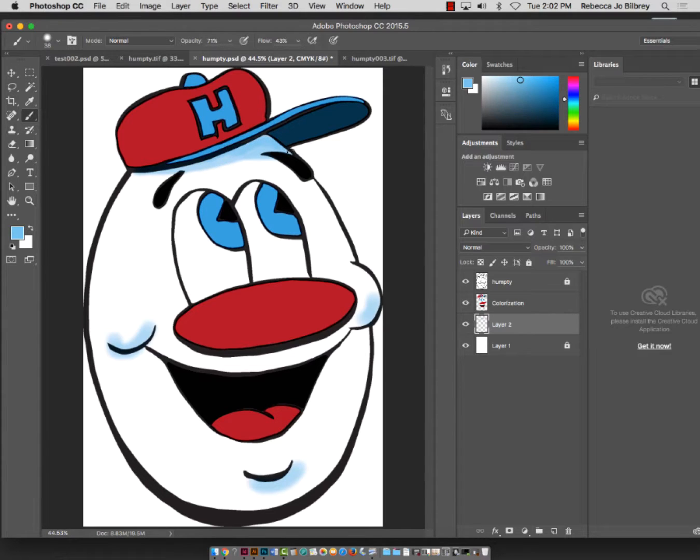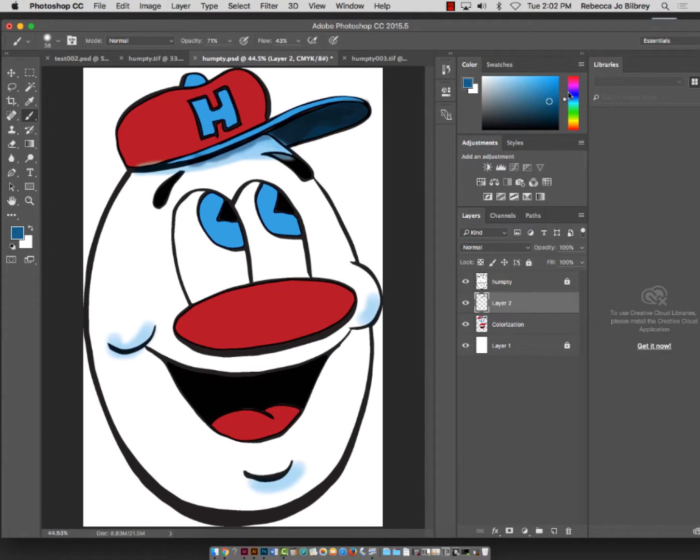So I'm going to go in here. I'm going to do this kind of sloppy. I'm also going to paint some in this hat. Let's see. I'm going to put him on top. It's going to be sloppy a little bit. Let's make that a little darker. There we go. I'm painting some details, shadows in his hat. Let me make that even darker. And I don't know how well you can see it on the overhead. Just putting some little details in here. And it looks pretty crappy because I'm not being really careful, but I don't have to be.